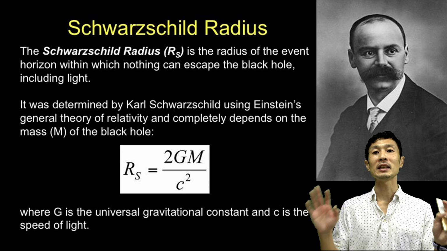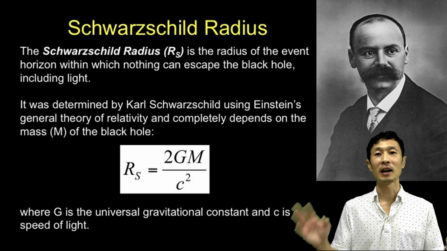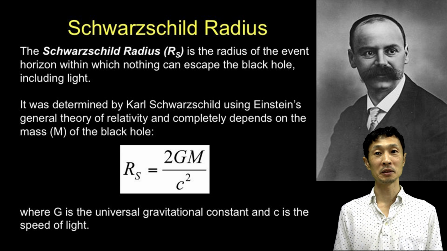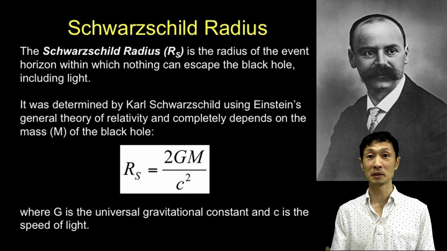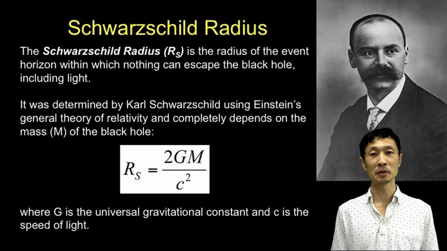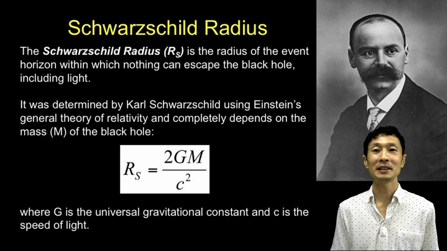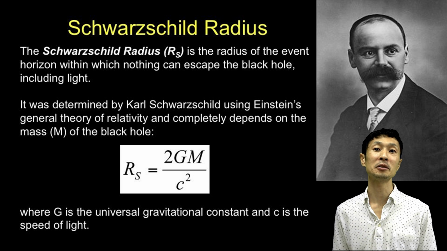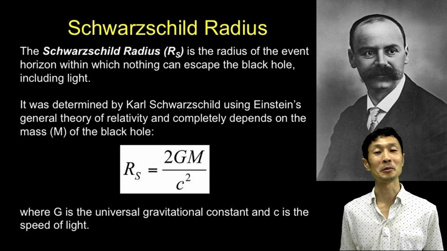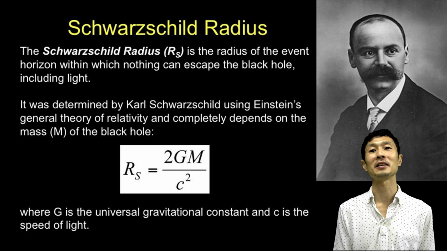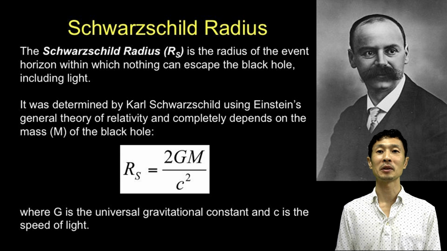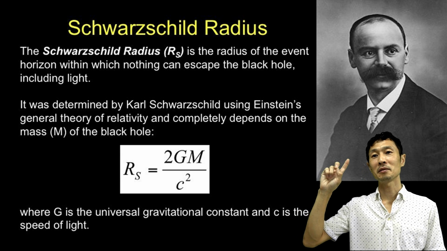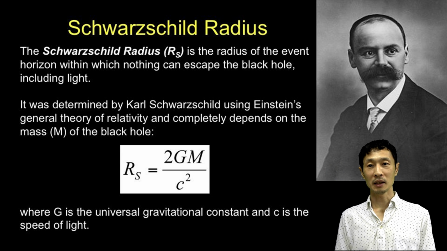At that time, even Einstein hadn't found any exact solution of his equation, but Schwarzschild was the first to find an exact solution. Because he was still fighting the war, he didn't have time to write a paper, so he wrote a letter to Einstein. Einstein was amazed, and then he published the Schwarzschild solution and Schwarzschild radius. This guy is amazing. Anyway, I wrote down the Schwarzschild radius here.